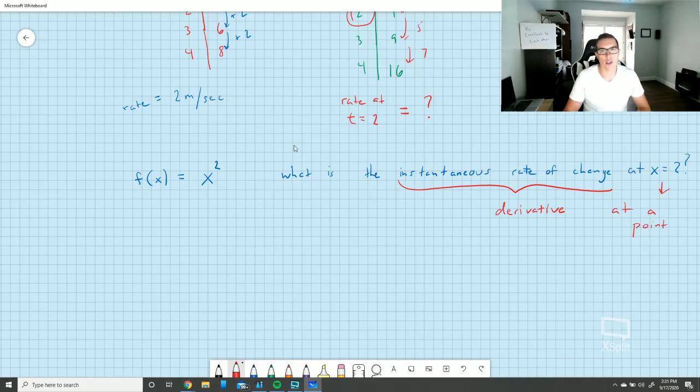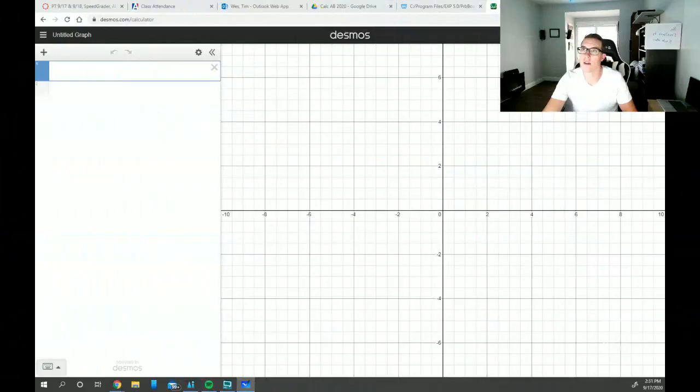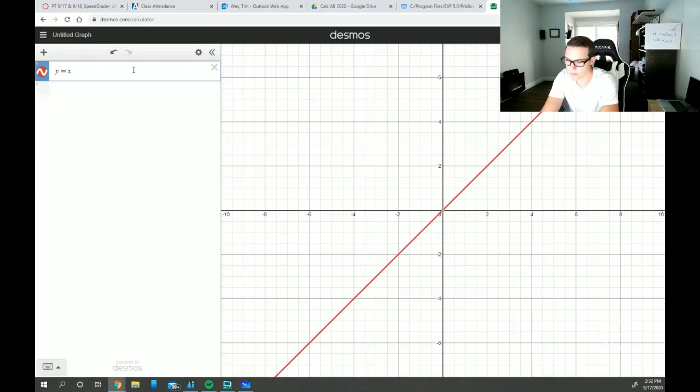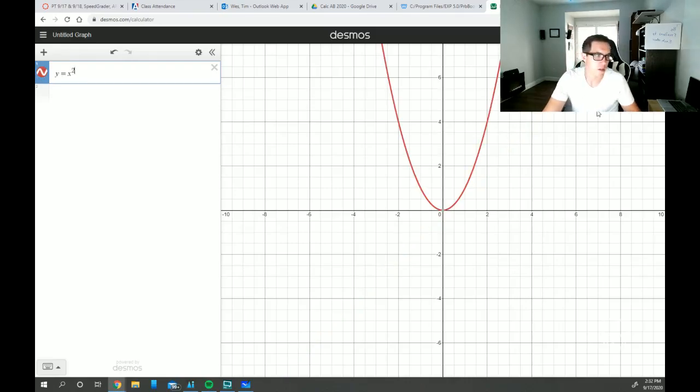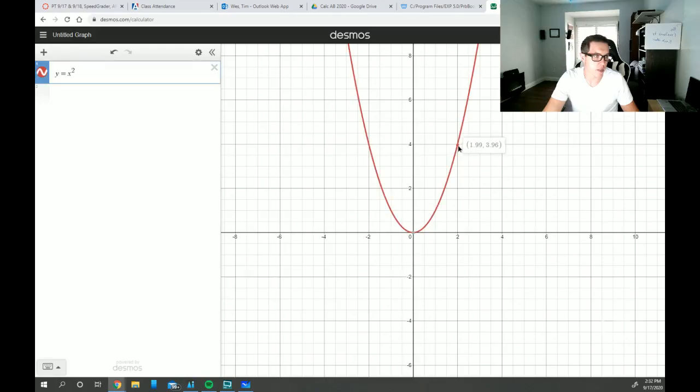And we're going to use a tool we've been using so far to come up with a really cool new way of doing this. So let's look at the graph. If you view the graph, I'll just write it down that we're going to go view the graph. And we take a look at the graph of this function, y equals x squared. I'm asking what my speed is right here at 2. What is the change right there?